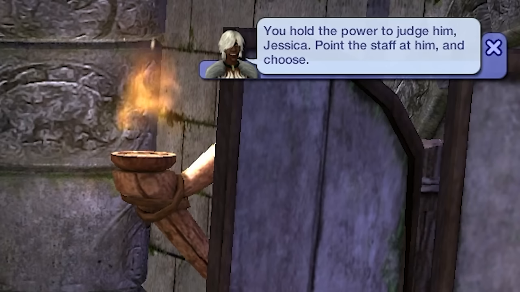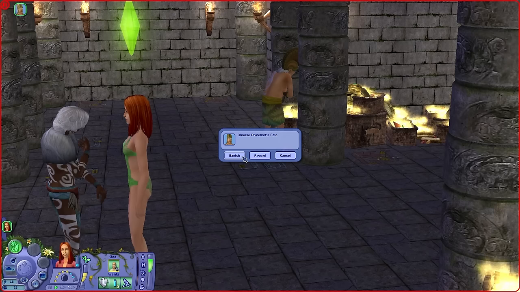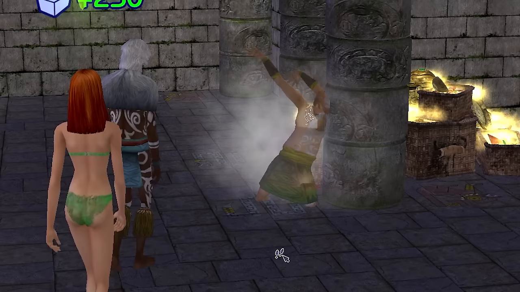You hold the power to judge him, Jessica. Point the staff at him and choose. I choose to banish him. He sucks real bad. Later, nerd.